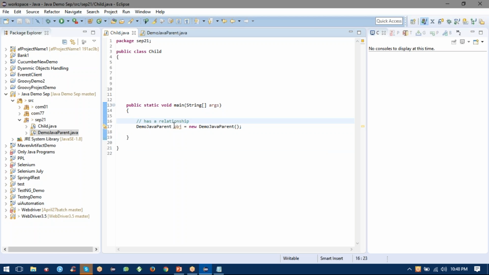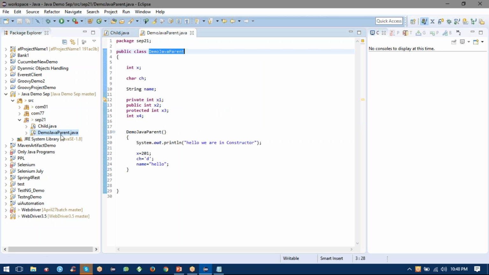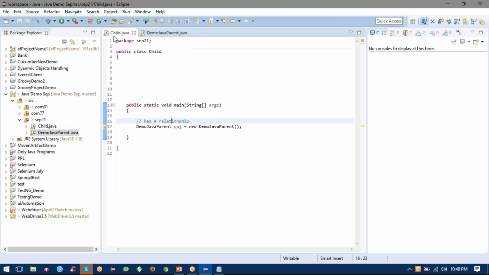Second way, we can make someone parent and someone child. Like here I have designed all such things in this parent class, and the class name is DemoJavaParent. Fine. So here I want this class as a parent and this class as a child. So there is one keyword in Java called extends. Fine.